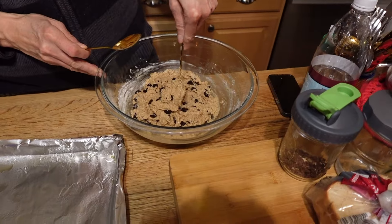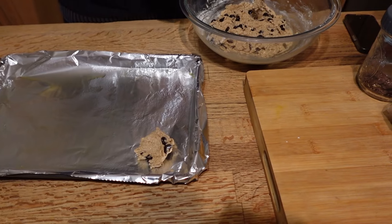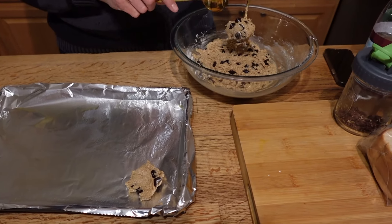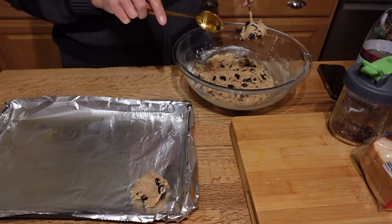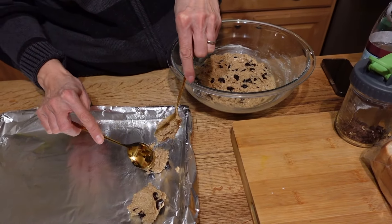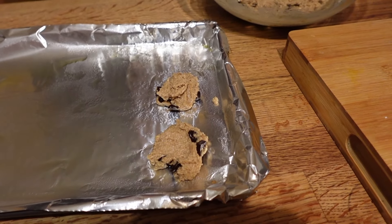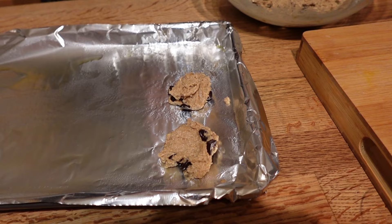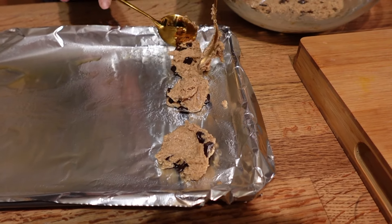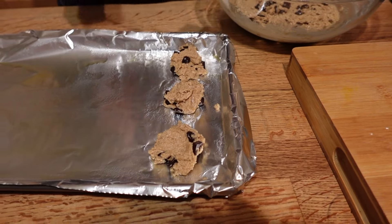Full disclosure, I added a little bit more flour. So this is the consistency we're looking for. We're going to drop it onto our cookie sheet that I've already sprayed with avocado oil. These are going to spread out a little bit once the heat hits them. We're going to pop these in the oven at 350°F for probably 15 to 18 minutes. Make sure all your cookies are the same size so they cook evenly. The great thing about vegan baking — you can eat it uncooked because there's no raw egg in there.